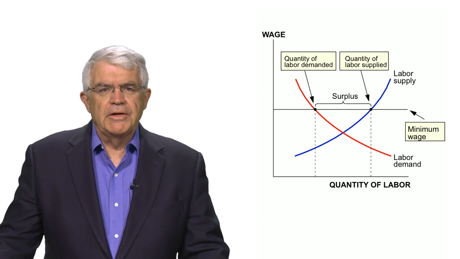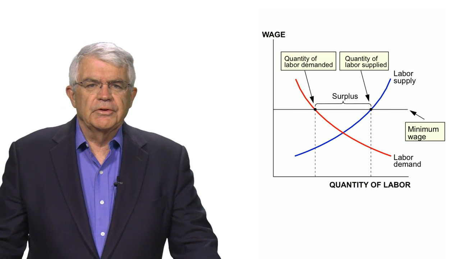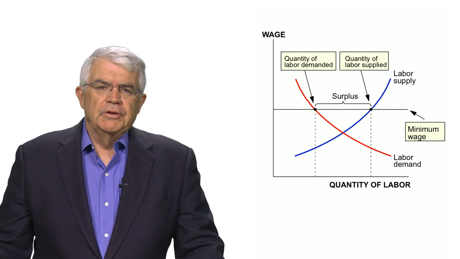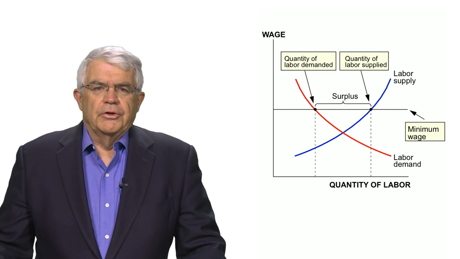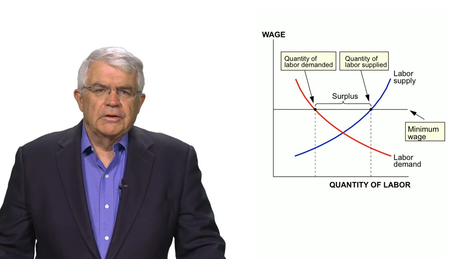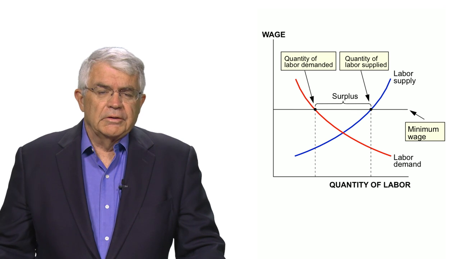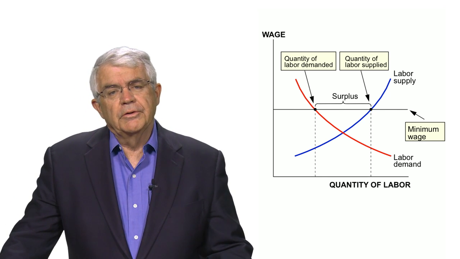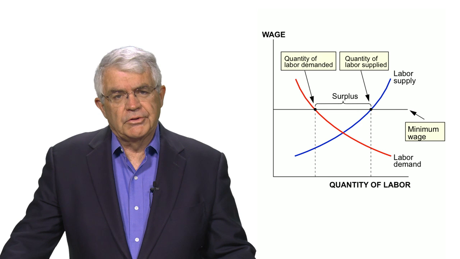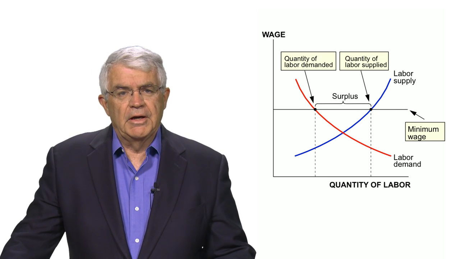But you can see right away that the same kind of thing happens. In this case, the labor demand curve is going to be determining the amount of labor actually employed, so you'll be on that red line. Workers will say, hey, I really want to take this job that's now $10 an hour, and firms will say, hey, but I can't employ this many workers at $10 an hour. So those who have jobs will benefit from the higher wage, but there'll also be some people who will not get jobs. There'll be some unemployment caused by the higher wage.